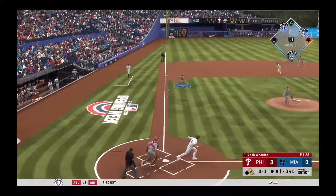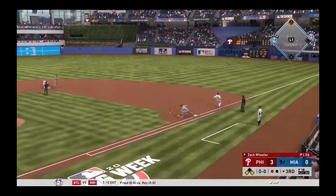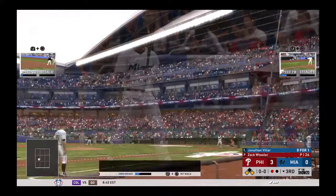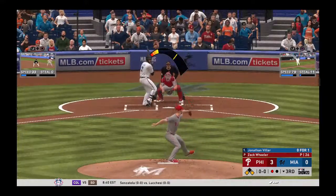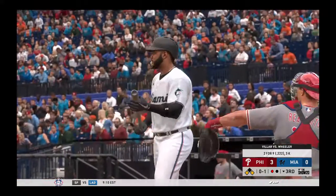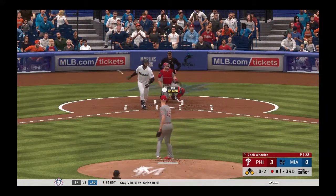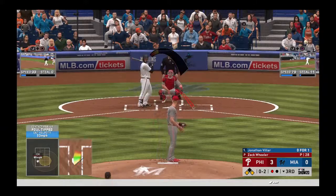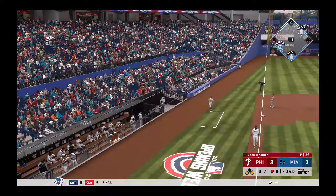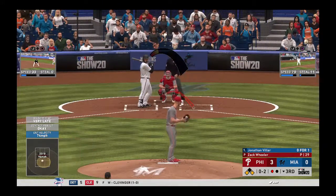And next will be the pitcher, Caleb Smith. To second for 1. The batter, number 2. So 1 out now for the Marlins in their half of the third. And the switch hitter, Jonathan Villar, will be the next to bat. Strike 1 to start the at-bat. The 0-1 pitch. Good job to spoil that one away, and he stays alive. Runners are at first and third, 1 away.